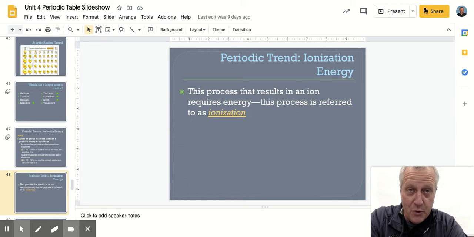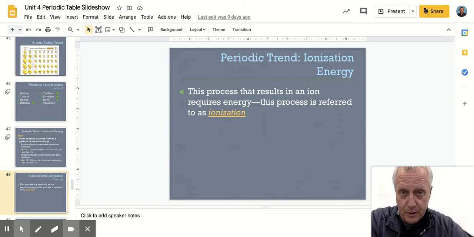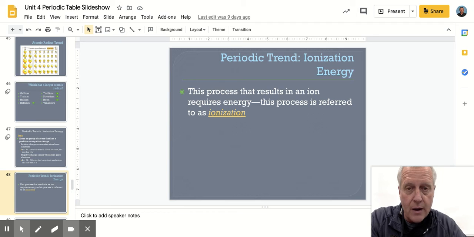So if you think where sodium is on the periodic table, it's clear on the left side. It would like to be more like a noble gas, which remember is the group clear on the right side of the periodic table. Remember, noble gases have 8 electrons in their outer energy levels. They have met the octet rule. So that's what we see in nature.